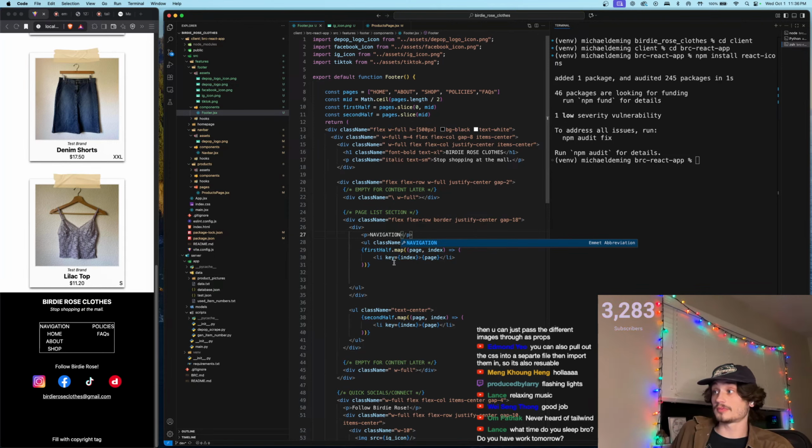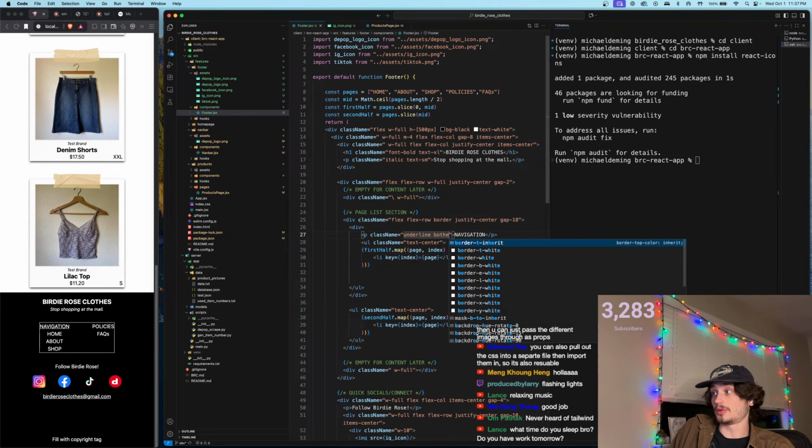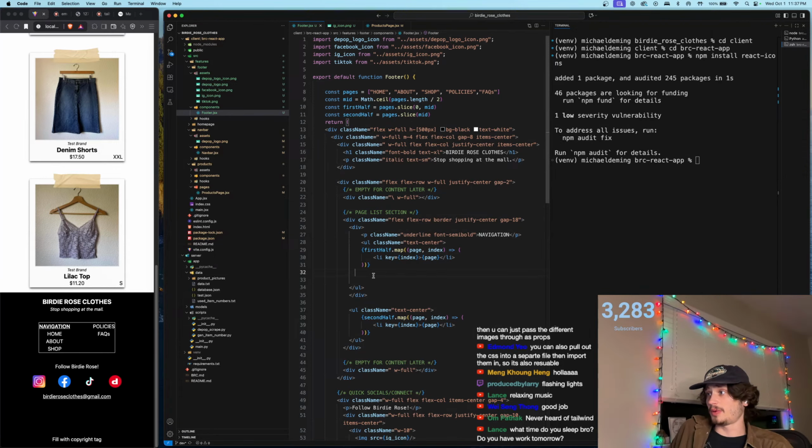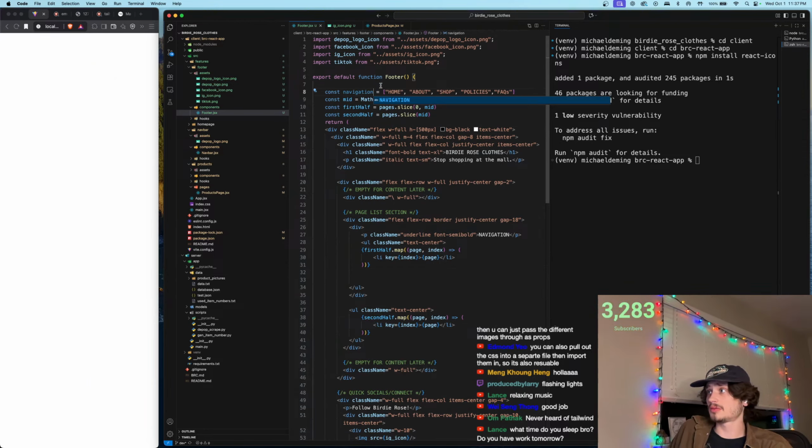Something like this. And then we would go underline, we'd go class, underline here, bold, semi-bold. Right, and then this would be under navigation, home about shop.